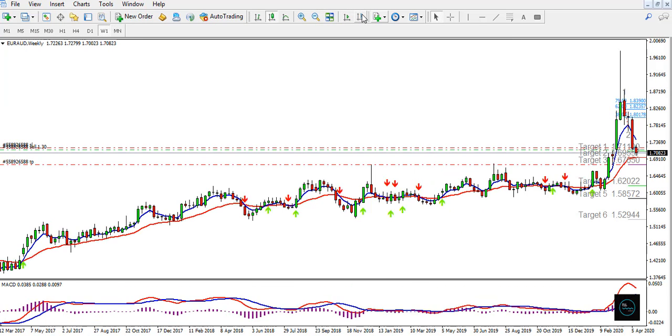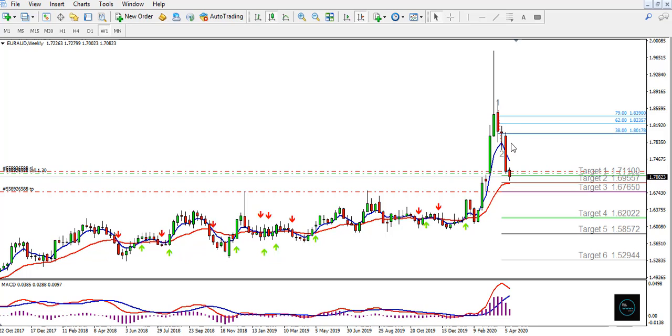So going down to the weekly time frame here, you can see that we are currently in this steep downtrend. But if you have a look at the MACD, even though we've been trending up for a while, you can see here that the trigger line is beginning to curl down. So there's a very strong possibility that this downward pull will push probably even to where we have this 4th target here. It's not certain.